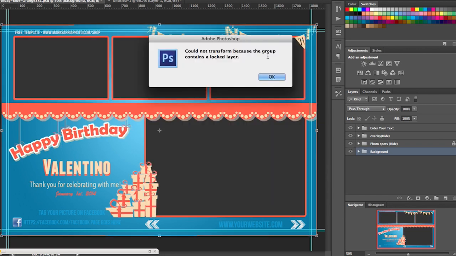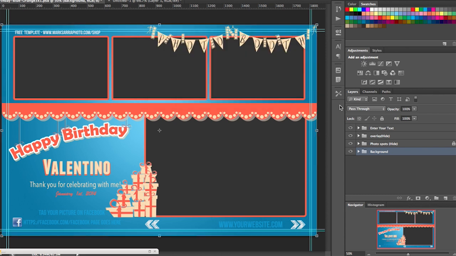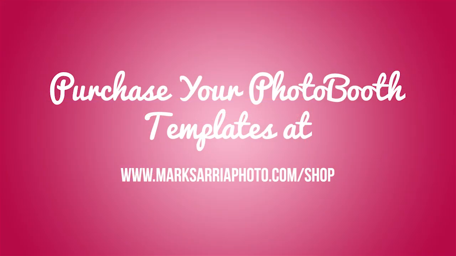And that's pretty much it. Once you have that set up, you are ready to go. Your photo booth template is ready to go. All you have to do is just drag and drop or sneaker net it to your photo booth computer and drop it into the appropriate folders and test, and you're ready to go. As I mentioned, my next tutorial will be on how to set up the coordinates for the Breeze system. So if you don't know how to do that, just watch the next tutorial and I'll have that.